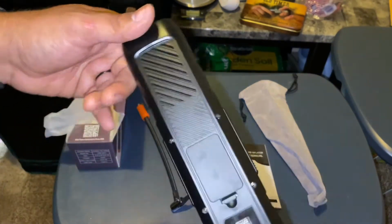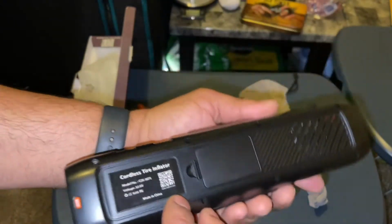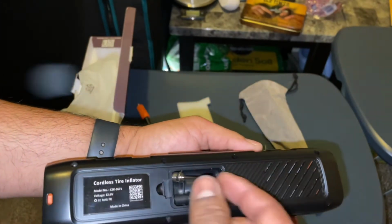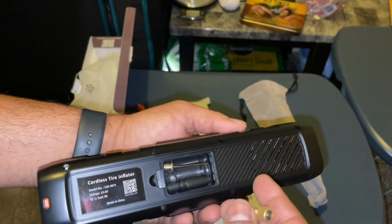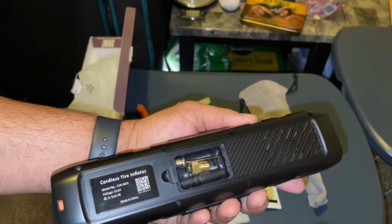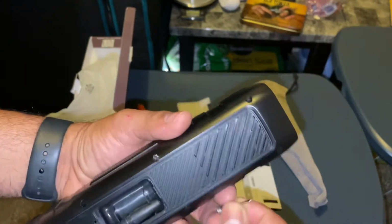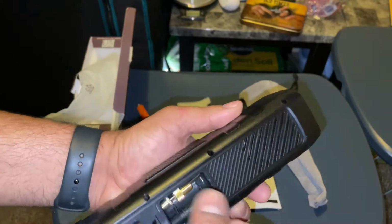So, on the back of it, so that's the front, the sides are just grips, looks like. On the back of it, there's a storage compartment with other attachments. So it looks like this is for like balls, basketball, footballs. Not sure what this does just yet, but we're gonna keep it in there so I don't lose it. And looks like I put it in there wrong. When you put it back in there, you might wanna do that. All right.